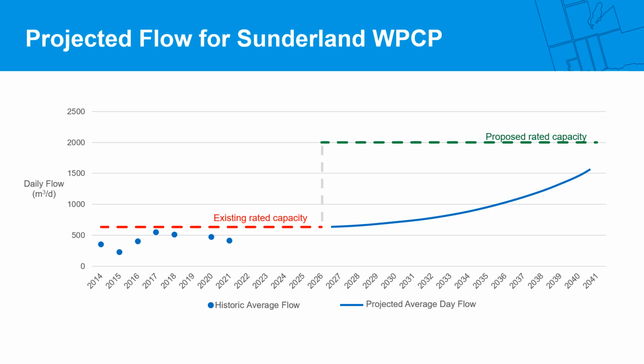is operating at capacity. It is standard practice for municipalities in Ontario to start planning for upgrades when a treatment plant reaches between 75% and 80% of its rated capacity and additional growth is projected. To accommodate the projected growth in the community, a wastewater treatment capacity of 2,000 cubic meters per day would be required. Additional capacity is also required in the sanitary collection system to convey flows to the WPCP.